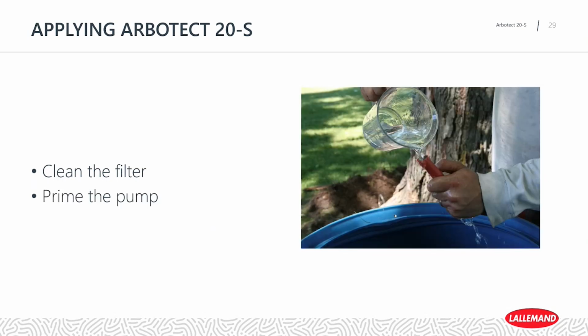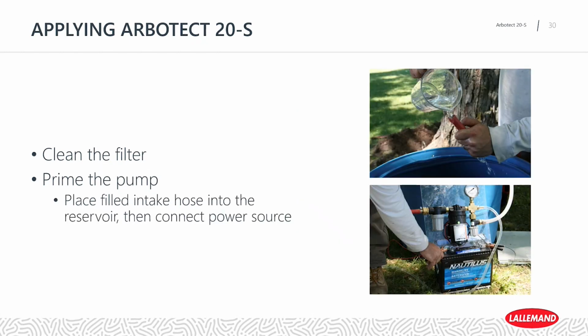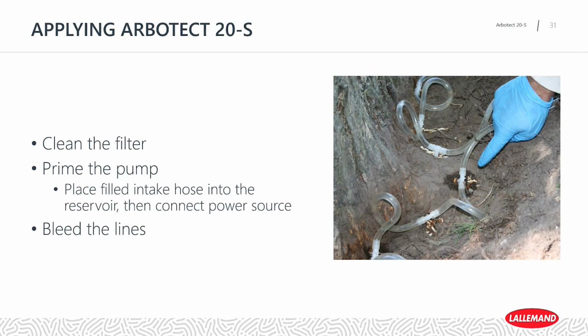Now, once the filter is cleaned, we'll fill the reservoir with half the water required and pour clean water into that intake tube, that hose, with a measuring cup so as to prime the pump. Once the hose overflows, we'll place it back into the drum and connect the power source to get the pump going. With clean water in the system, we can play around with the pressure until we get the desired PSI, and then we'll check for leaks and remove air buildup from the harness by pulling a tee or two out and letting the air bubbles run out. Once they're out, we'll reinsert the tees and tap them in again with the hammer.